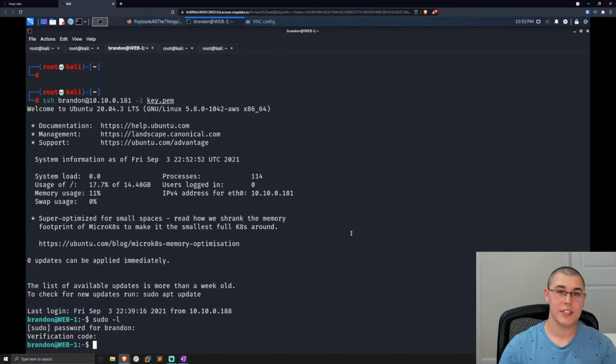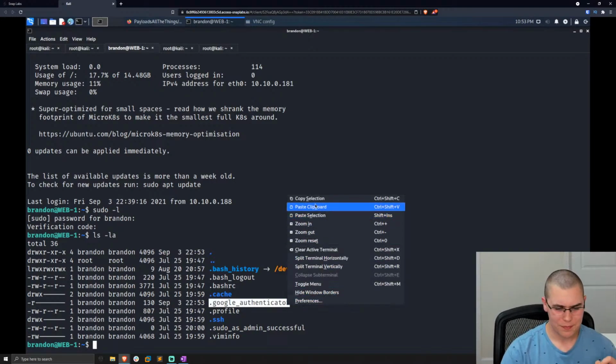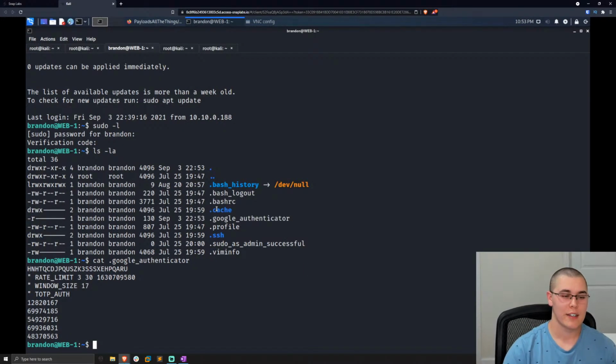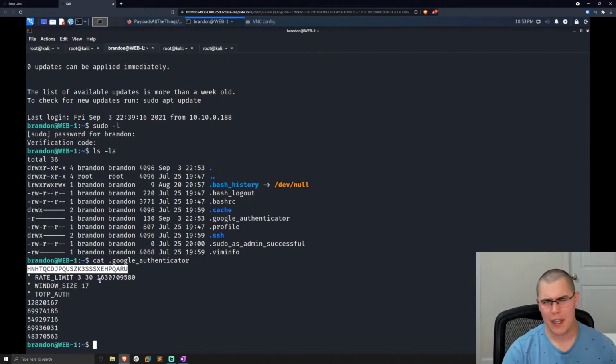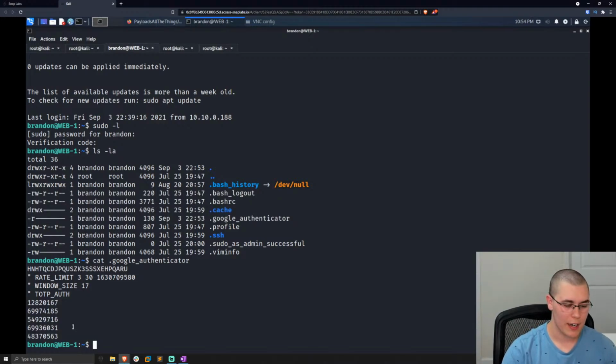But if you watch that video I put out on setting up MFA with Google Authenticator on Linux devices, you'll know that there is typically a file in your home directory that is called .google_authenticator. And this is a very sensitive file for MFA purposes because it holds the secret to this MFA account, which is this right here. It also can contain some one-time passwords that may or may not work in this case, where you could just enter in these codes and potentially, if nobody else has used them, you can just use that as a verification code. But what will work every time is using this secret to link some sort of MFA authenticator app to this account, and then we can just use the code that's generated.